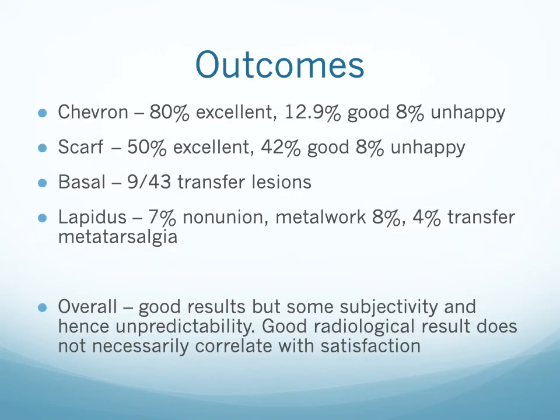If we look at the outcomes, generally patients are very satisfied with the results of surgery. So with the chevron, which is for a mild deformity, we expect at least 80% excellent results. The scarf osteotomy, you'll still have 90% excellent or good, but there's still a minority of patients who are unhappy. With basal osteotomies, it's actually quite a tricky operation to perform technically, and you can still offload the metatarsal head if you haven't depressed the metatarsal head, and so patients can still develop metatarsal pain on the lateral side of the foot, which is transverse metatarsalgia.